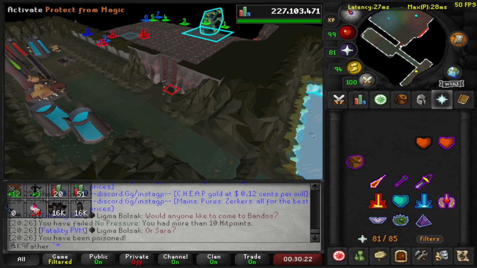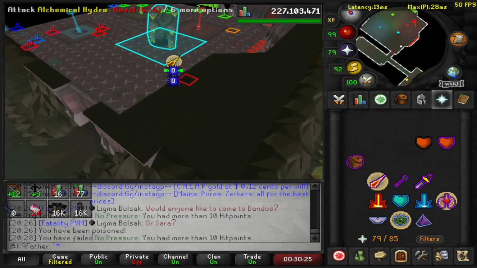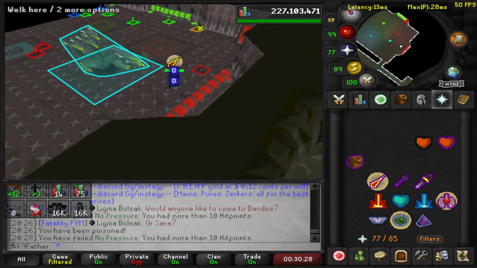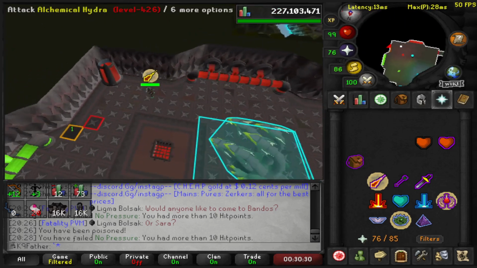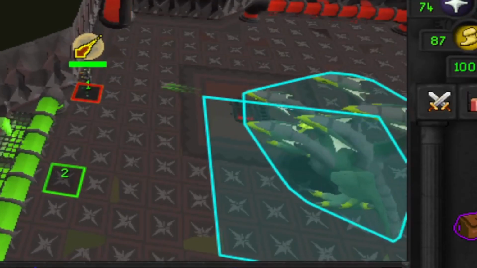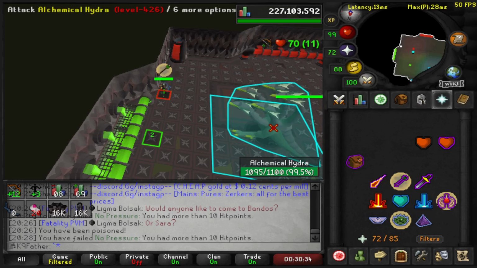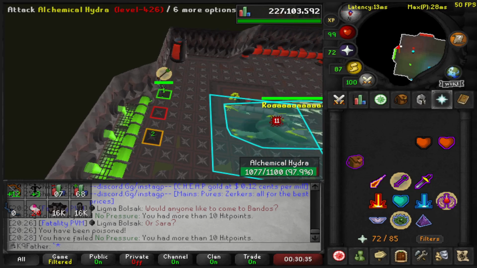So before you go into a kill with Hydra, make sure you potter with a range potion, turn Protect from Mage on, your Rigour and your Preserve, and head over to Tile 1. Fortunately, his first attack is a mage attack, and a mage attack looks very similar to a green venom spit, and he's on the vent, and as you can see, he flicks his head back, so you make sure you change to Protect from Range.